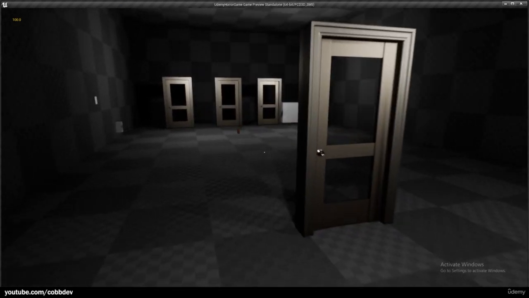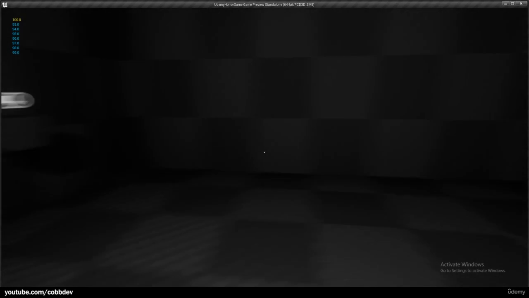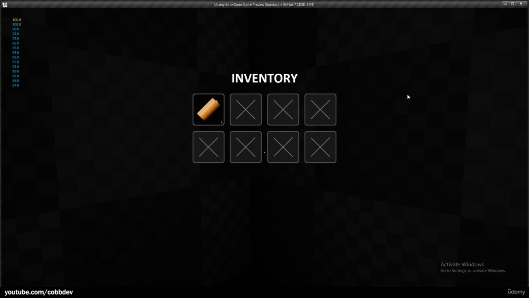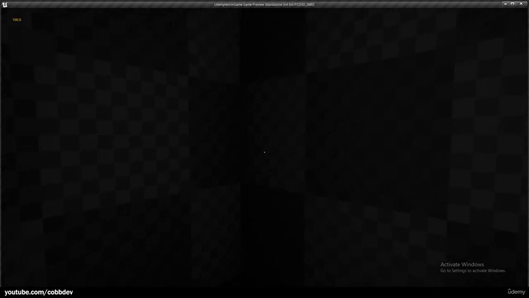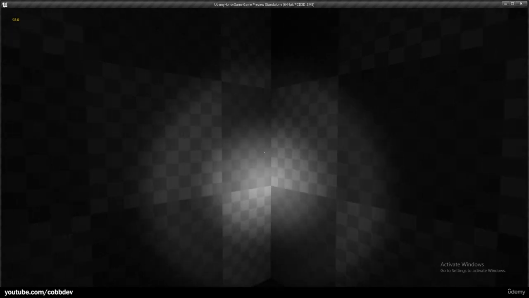Let's find one of our batteries right here. Let's pick them up. And I'm just gonna move over here where it's slightly darker to see our flashlight better. And our flashlight battery is 100 up there. We don't want to take it now because we don't want to add any battery life to a full battery. We don't want to switch it out. So we can hit F and let it deplete a little bit.